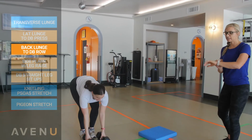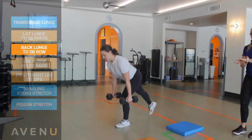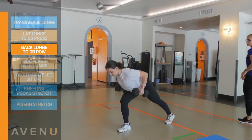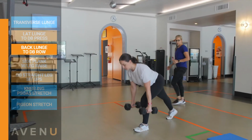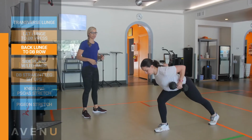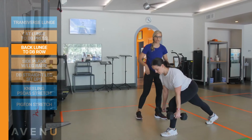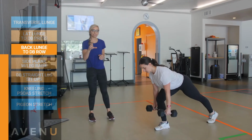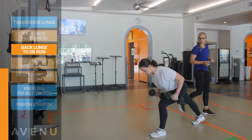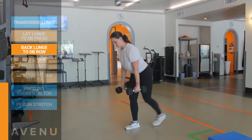All right, 5 seconds. She's going to that back lunge, step, and row. Let's go. One thing I always usually tell my clients to cue as well, guys, is when you are stepping back and then you go to bring those elbows, think of your elbows shooting high towards the ceiling, the sky if you're working outside. And those shoulder blades are trying to squeeze and touch each other. Not that they will, but you are trying to squeeze them together. That's what's going to make that back really turn on fire and work.